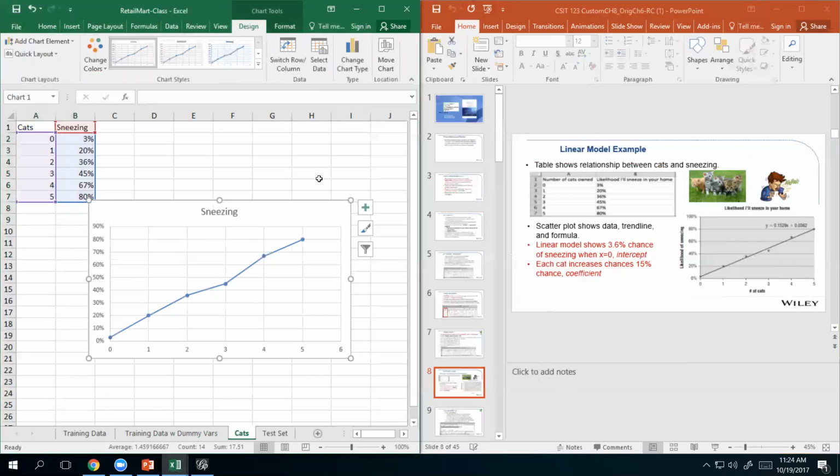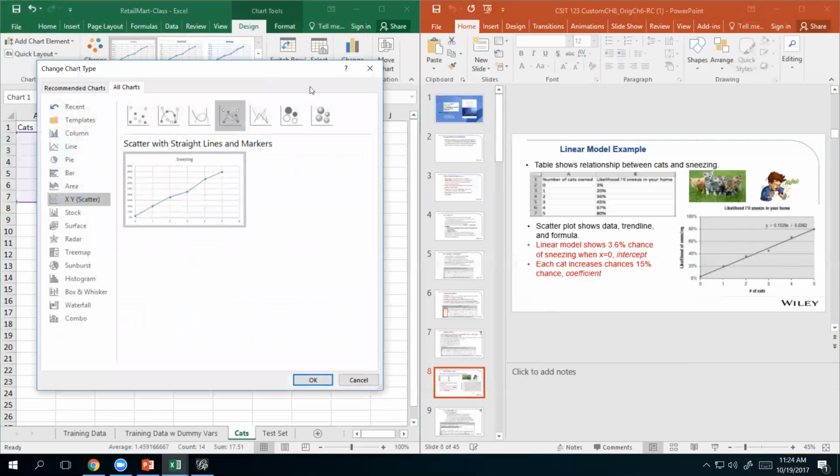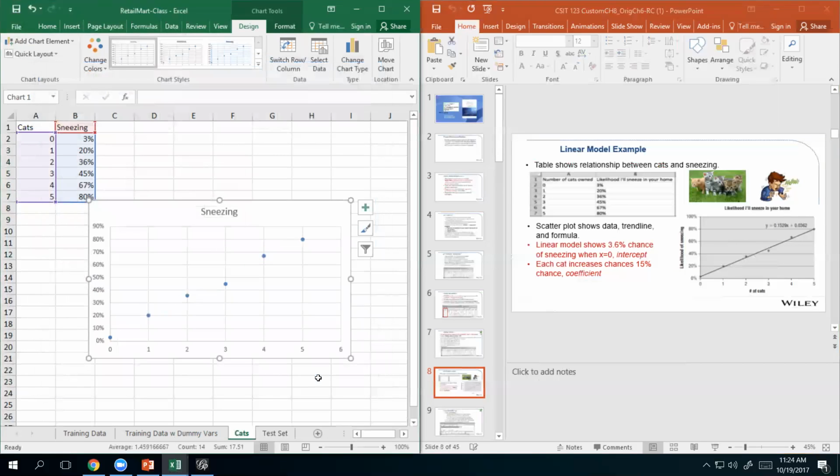And then over here in the change chart type, click on that, and just do the first one here, the scatter plot with no line, just the dots. Okay. So if we have these dots here, what Excel is smart enough to do is draw a line, and it's going to draw the slope on the line. As it takes a difference between the line and the dot, it's going to minimize the error in there, and that's what drives the slope on here.